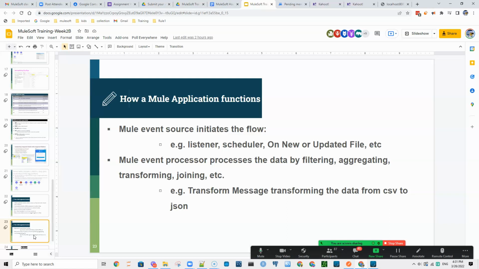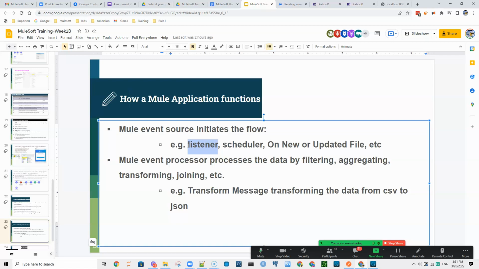And there are different Mule event sources. The Mule event source initiates the flow, as we said. In our case, we used a listener that listens to our calls, but there is also a scheduler that triggers the flow at regular intervals, or based on some cron pattern we are going to see.